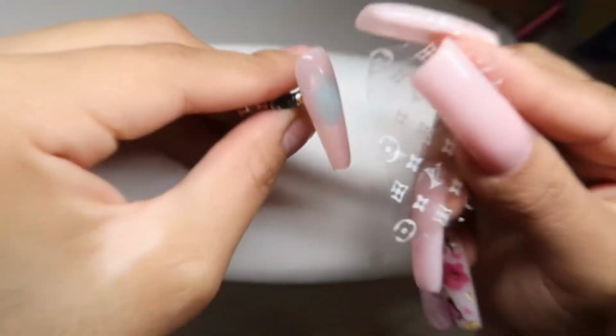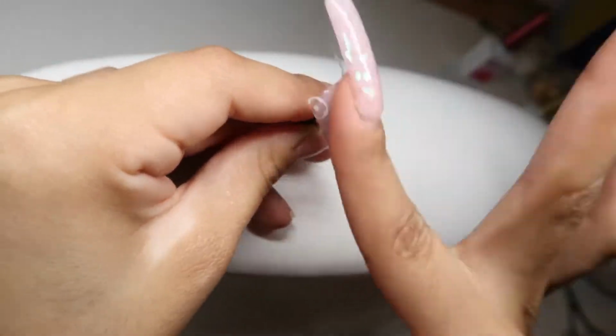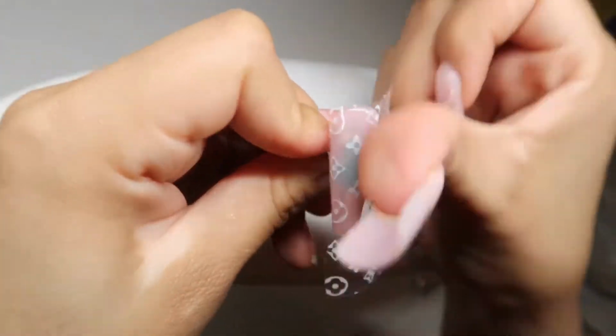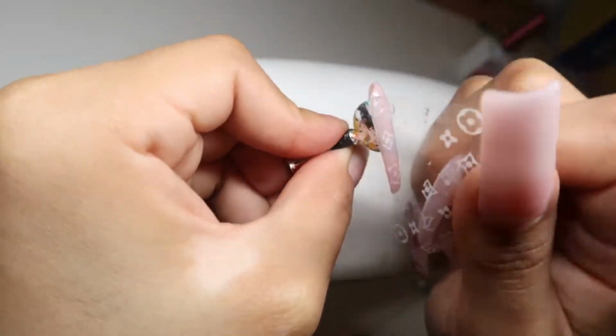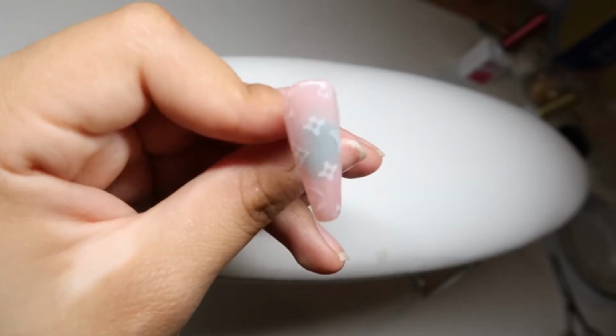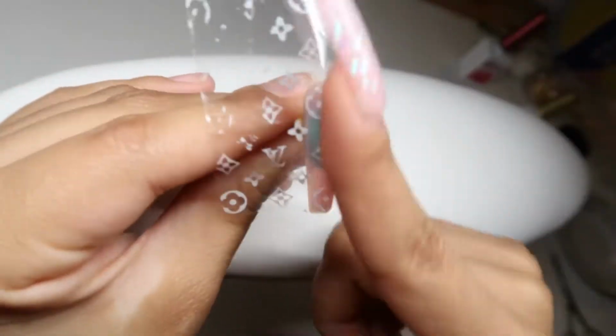And next I'm going in with my LV foil. I'm just placing that down, evenly pressing it throughout the nail as best as possible. And then I'm just going to go ahead and rub that into place for about 1 minute to 30 seconds. It doesn't really matter. I usually do a minute of just rubbing it on there so it can stick pretty well. And then I went ahead and try to pull it gently. And if I see it's not transferred very well, then I'm going to go ahead and lay that back until I'm able to have the best transfer effect. And so here's how it looks. Then I went ahead and did the same exact thing on the pinky.